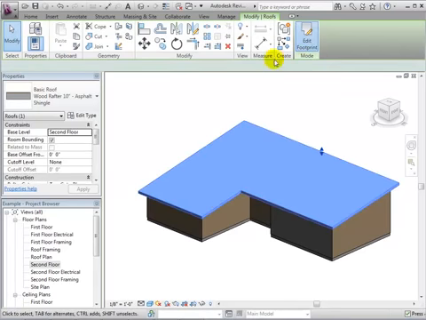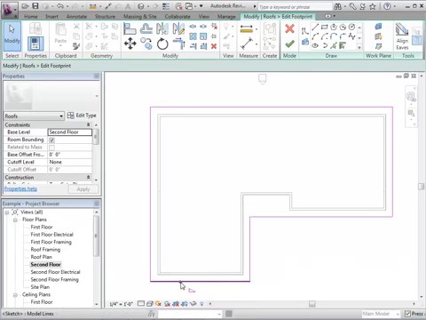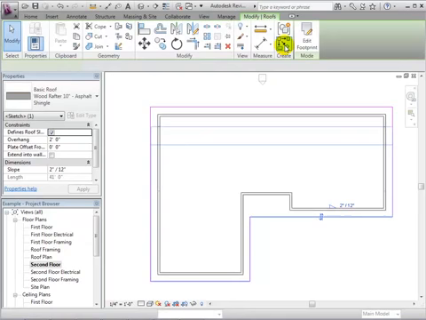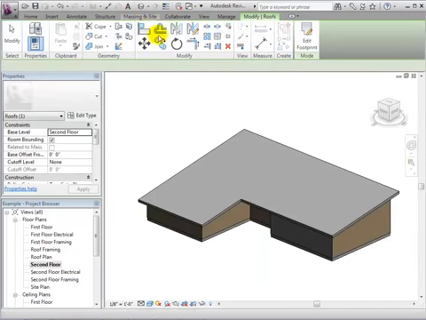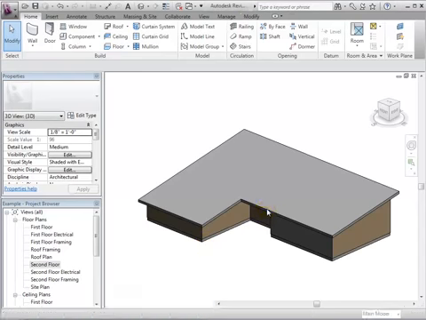Now let's see what happens if we change the wall that we have defined a slope for. In the 3D view, we can see that whatever edge has been assigned a slope will project that slope in both directions. In this case, this leaves us with a small wall on the south side of the structure.